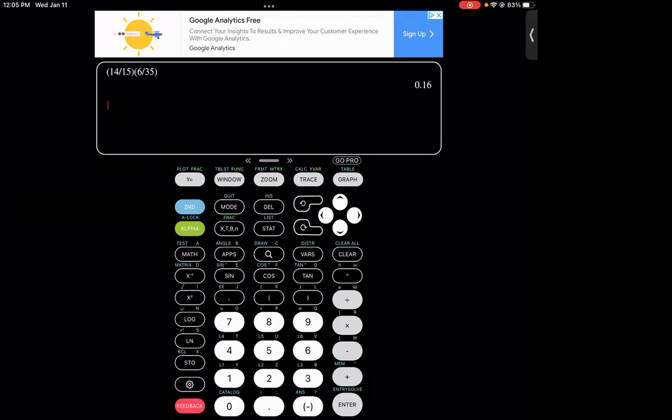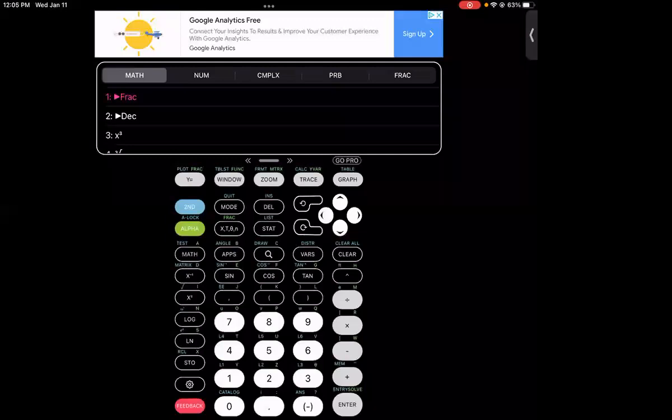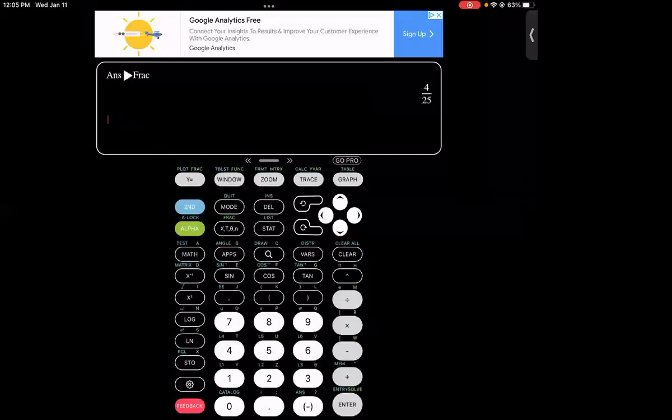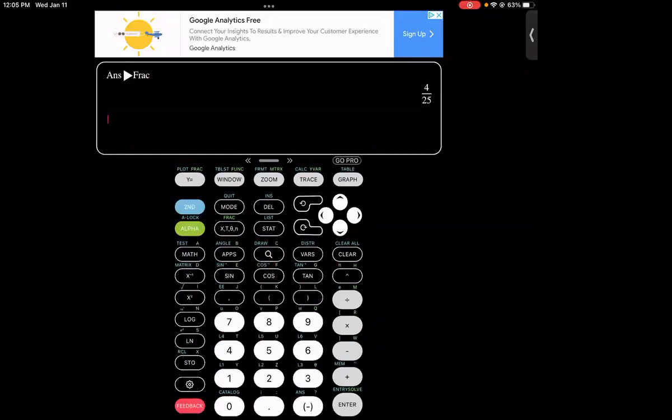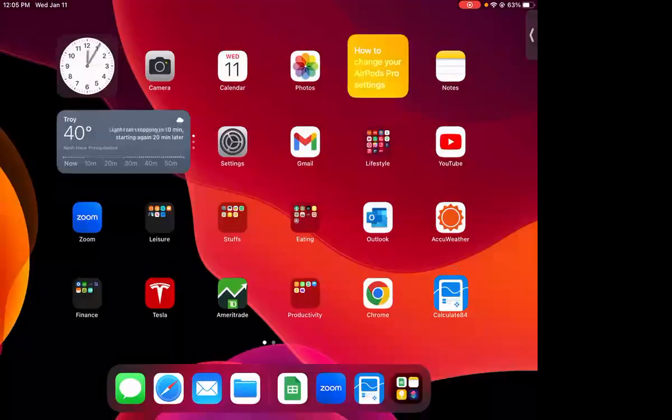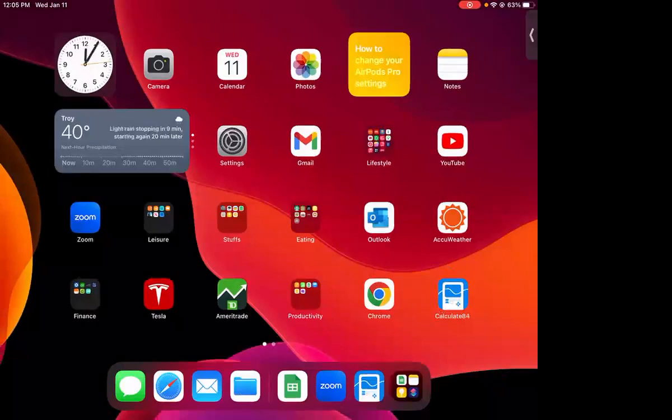We're gonna go to math. The 4 option down from the left. And you see the first option, frac. Press enter twice. Okay, right? So you turn it into a fraction. Or you can do it like me, but sometimes it's just faster to use your calculator. What about number 3? Someone else?